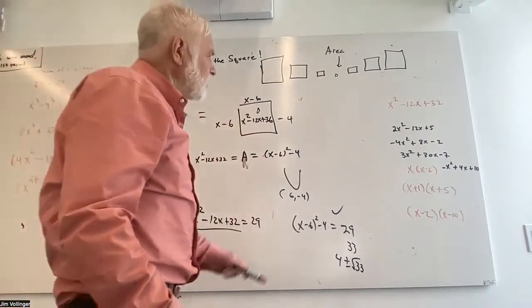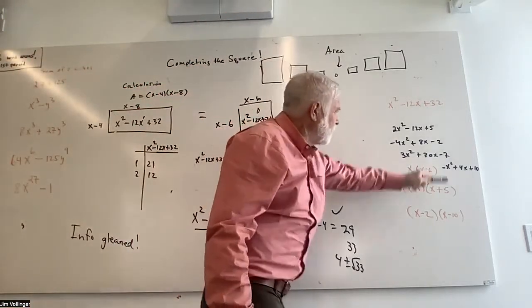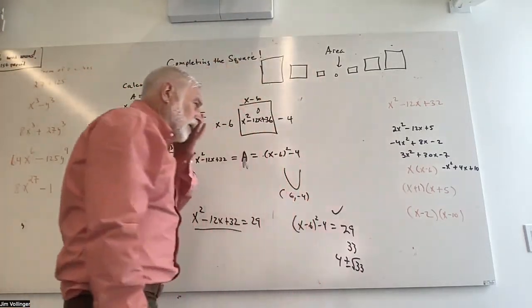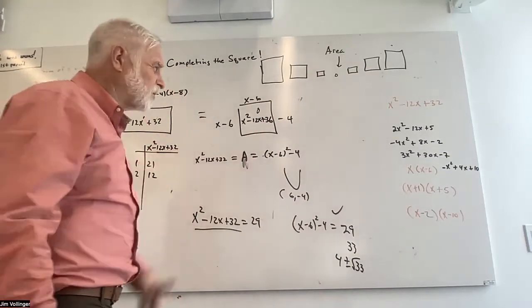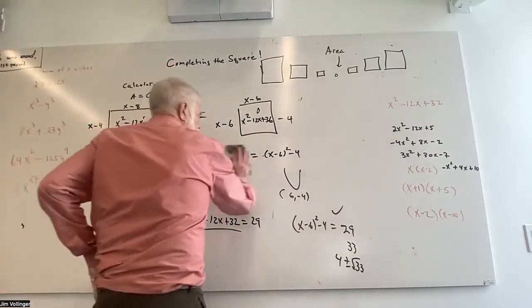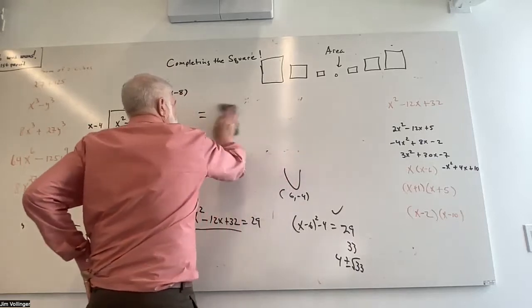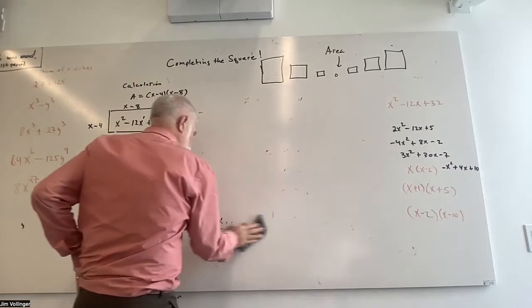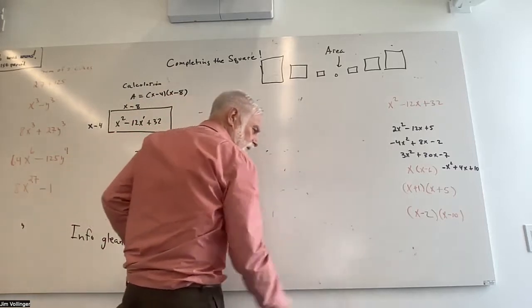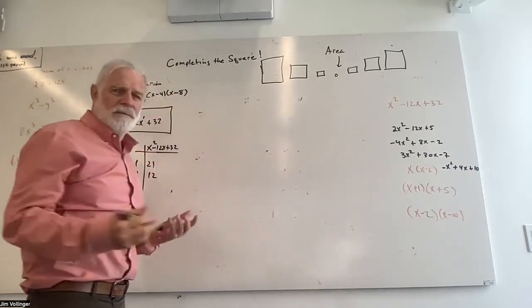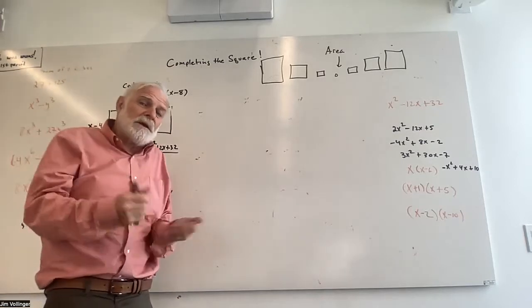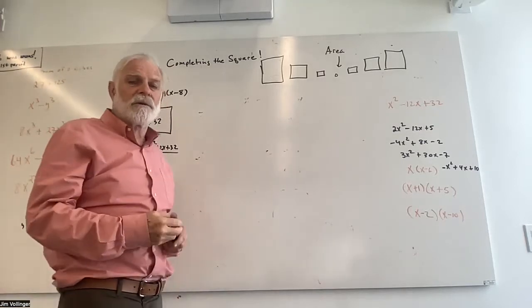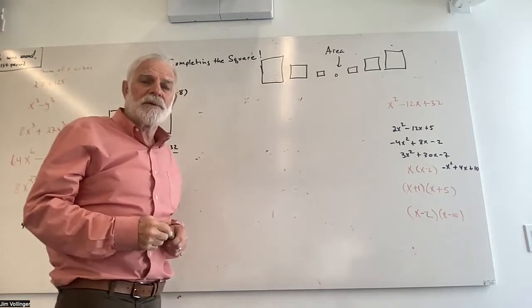Now I'm just going to do 4 of those in graphing form, which is really what completing the square is all about. I'll show you the quickest way to do it. And I'll show you the way that most students do it successfully. So the quickest way might work for you, might not. The other way is generally something that everybody can pick up.